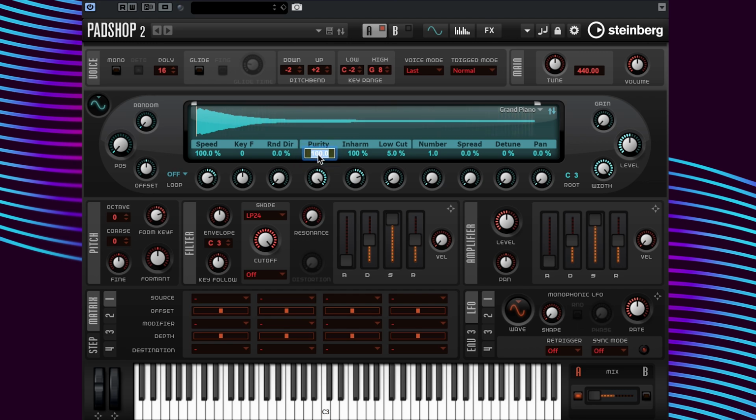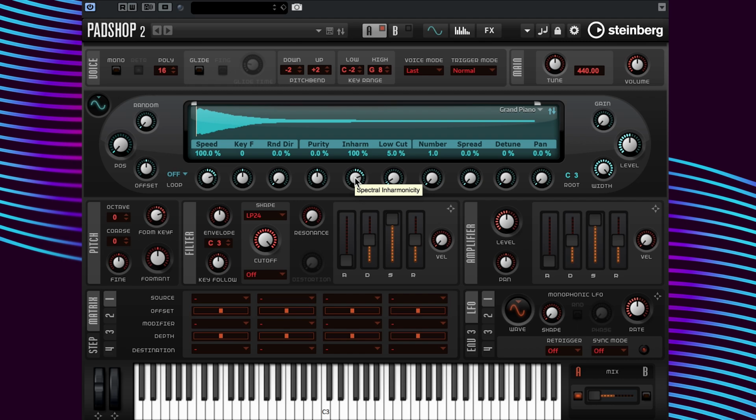And with a negative value, it results in a noisy, more impure sound. Cool, nice, and dirty. Next, I'm going to show you inharmonicity, which changes the timbre of a sample from clean to dissonant. This parameter scales the frequency offsets of all partials.